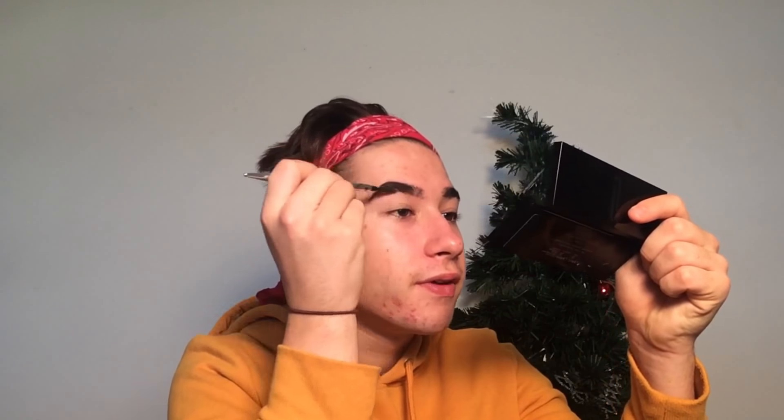Next I will do my eyebrows with the HD brows powder kit — I just take my brow pencil and brush out, which gives it kind of a faded type of look. To conceal, I use the NYX dark circle under eye concealer, which I also use to clean up my eyebrows.